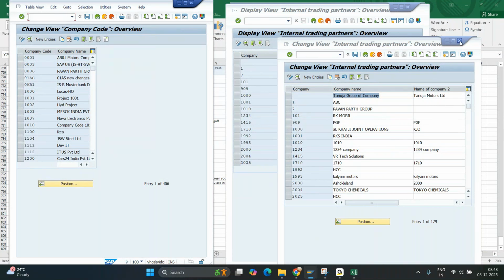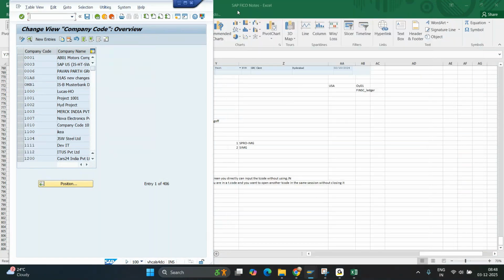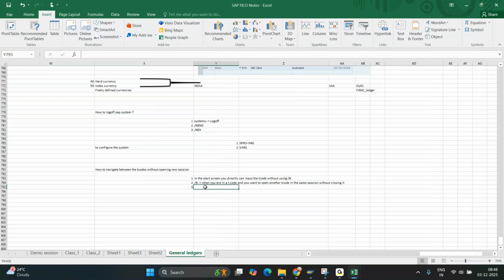So a new session will be opened with your intended transaction code. /o is used to open a new session with the T code which you want.